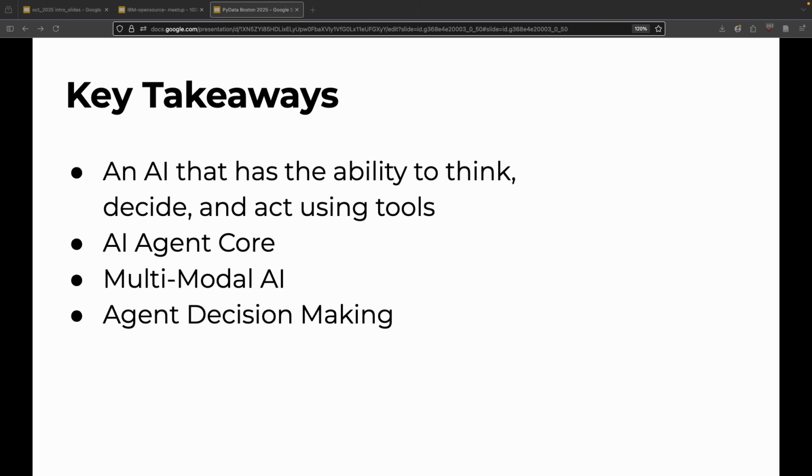So this isn't just a chatbot. It's an agent, and it's an agent because it can use tools intelligently through function calling. And we're using both OpenAI and LangChain to get better results. And multimodal AI is the AI that creates both text and images. And the agent makes autonomous decisions about when to act and how to achieve the goal of creating the story.